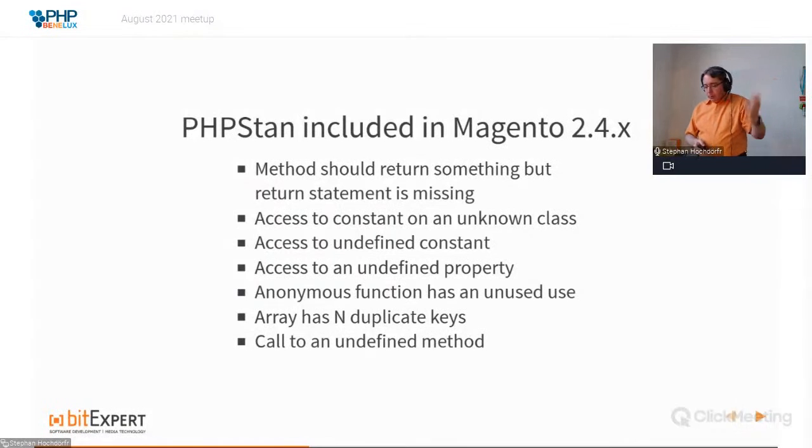And when I was back home from the conference, I thought, okay, now I sparked interest in that, and there is a lot of stuff going on in Magento that covers some magic parts. Let's put it that way. I really would like to set up a PHPStan Magento extension and play around with it and see what I could do to support Magento development with PHPStan even more than that. And back on that day, I wasn't aware that the Magento people would include PHPStan actually in the 2.4 version.